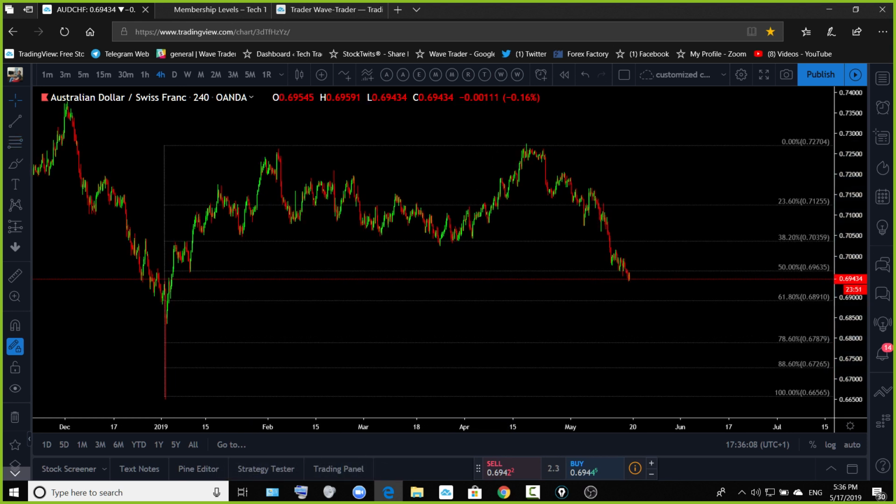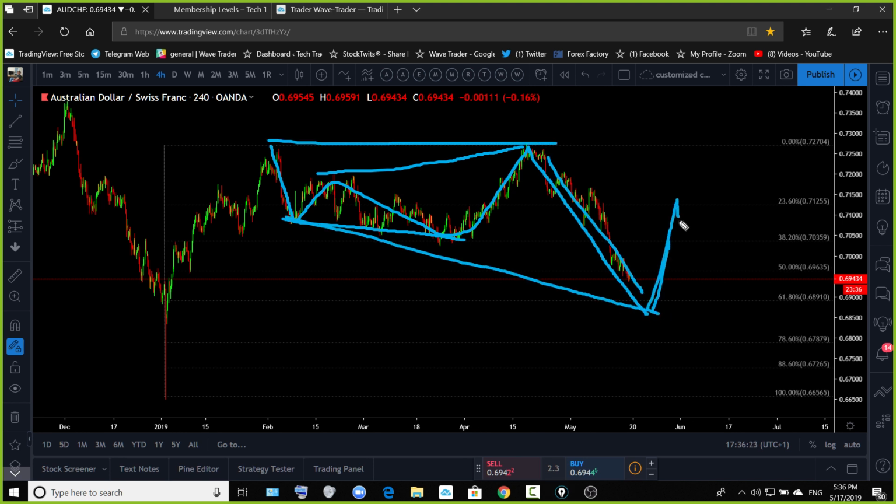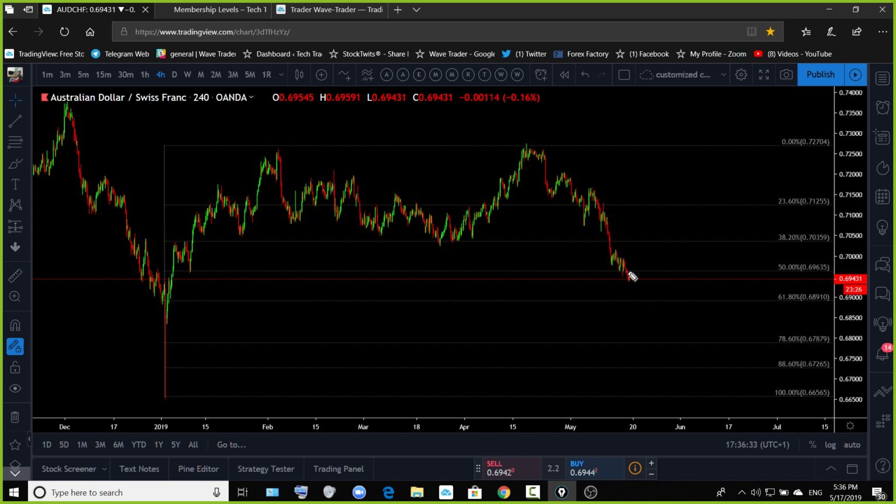Okay, so it is also very much similar to the Australian dollar US dollar chart. All right, so ABC, B and C wave is happening. All right, and we are looking for this move to complete and this to continue to go higher. Okay, this impulse to hold and reverse the trend for upside. Currently prices just keep pushing slowly lower. We are expecting it to bounce off, correct and go back up.